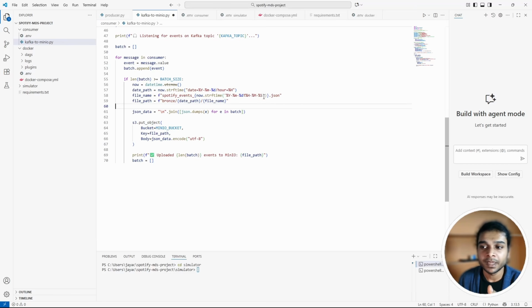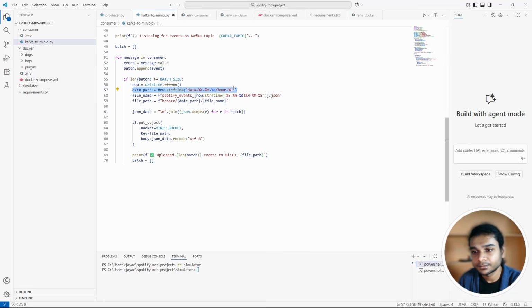And that's how we make the file name dynamic according to the time. And the file path: bronze will be the folder inside the bucket, the main folder, and the subfolder will be the date path, and the file name will be the defined file name.